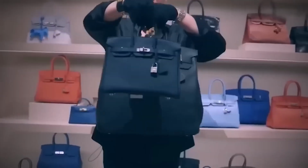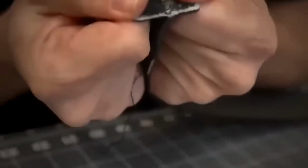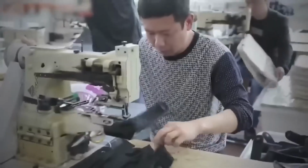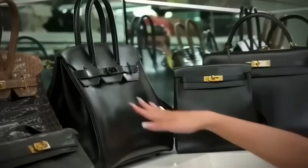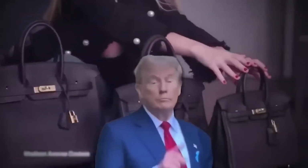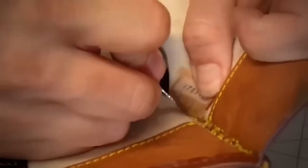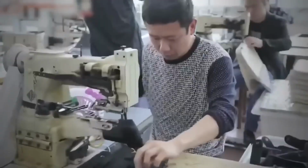StockX listings for Birkins dropped overnight. What used to be the safest investment in fashion, often reselling for double retail, lost its luster. Prices dipped by 20% in a single month, a crash unheard of in the secondary luxury market. High-end consignment platforms began pulling listings for authentication review. Translation: panic mode. Auction houses, who once treated Hermes bags like crown jewels, quietly pulled upcoming Birkin lots. Behind closed doors, salespeople whispered to longtime clients about temporary holdbacks. Translation: they didn't want the bags to tank on stage.